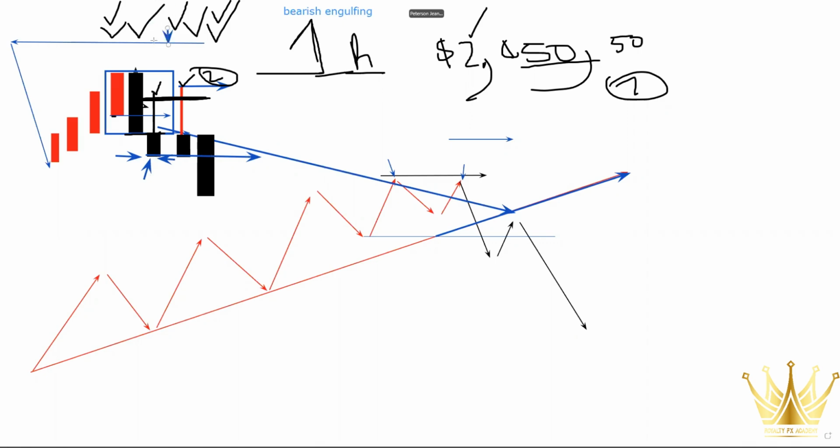Yes, I understand that your stop loss is going to be a bit bigger. I understand, I truly do. But that's just what it is. Pull your trigger. Once this candle closed, pull the trigger, put your stop loss above. You will be just fine. It just means your stop loss is bigger, but you will be just fine.